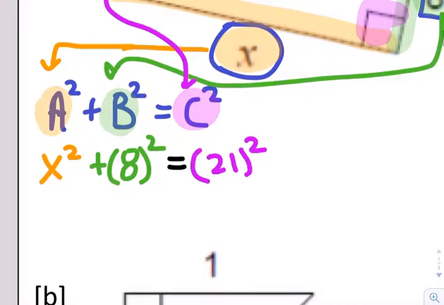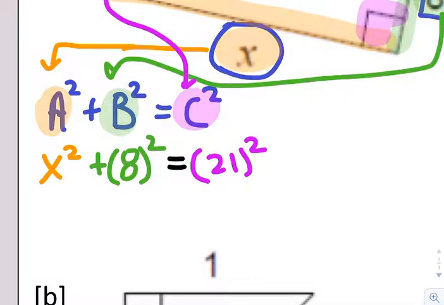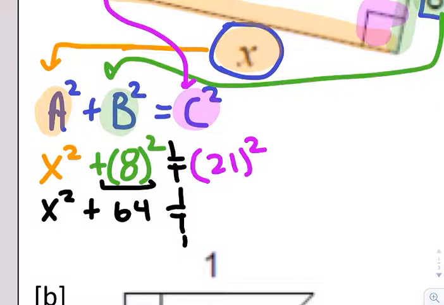So now our job changes. We just have to solve this equation for x itself. And so we'll drop back into our good algebra skills, or algebra from last year anyway. So I have a calculator off screen. I'm going to operate a little bit here. So the x squared will just stay x squared. 8 squared in this case will be 64. And then we have to deal with 21 squared. Of course, 21 squared means 21 times itself. And that will be 441.